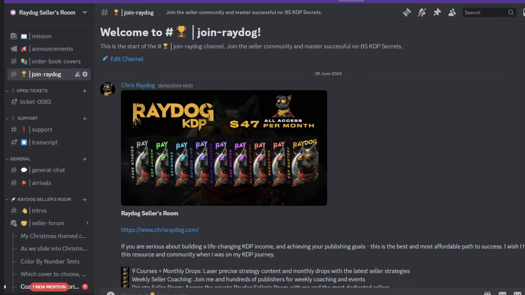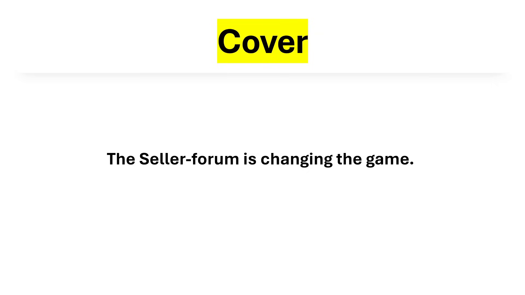The seller forum takes up around 40 to 50% of activity inside our Discord community because it's so effective. You'll get my direct feedback on your book covers when you post them. Outside of the seller forum you can get feedback from friends, family, and Facebook groups — however, friends and family typically just tell you what you want to hear, and on Facebook nobody really cares. In the seller forum, people are actively selling and publishing, so they can give you much better feedback.